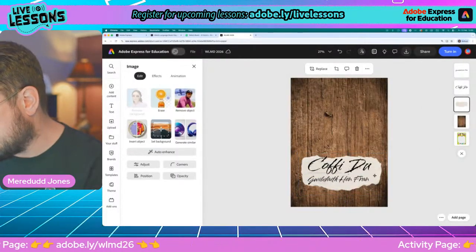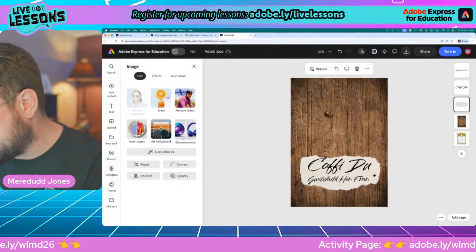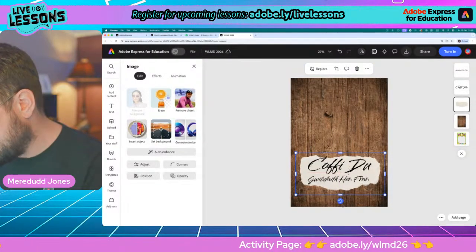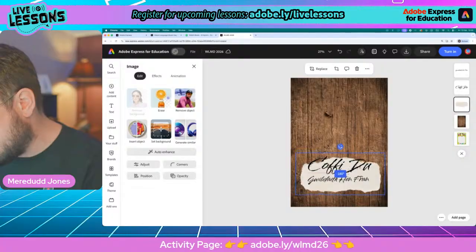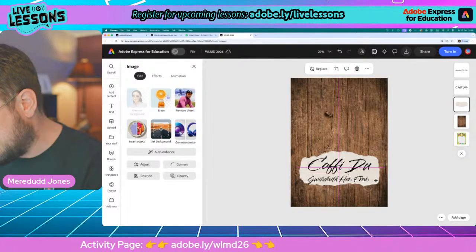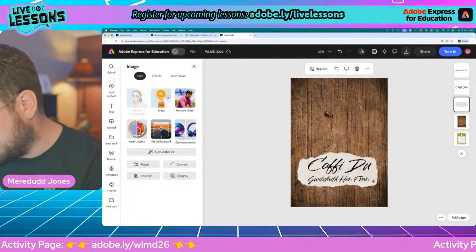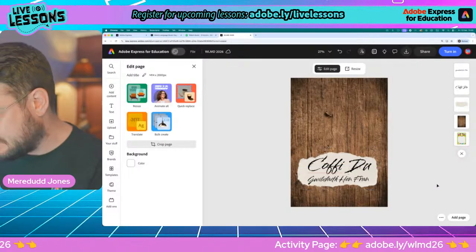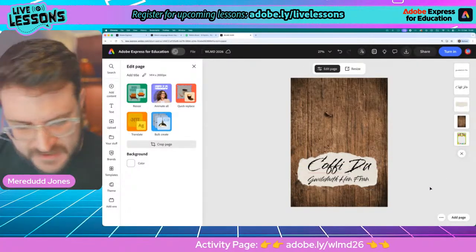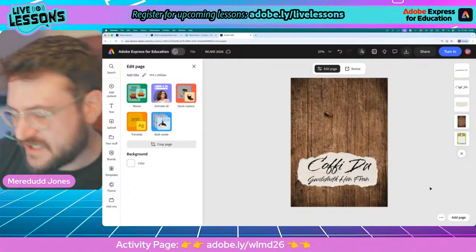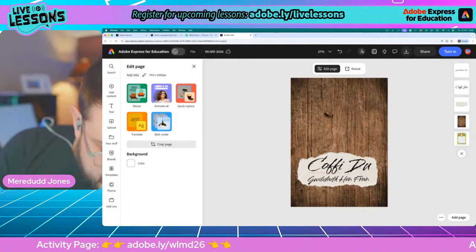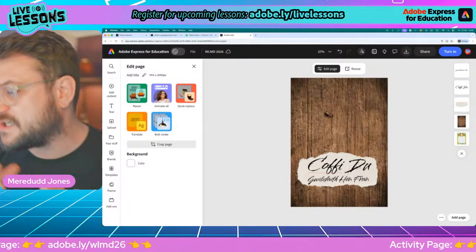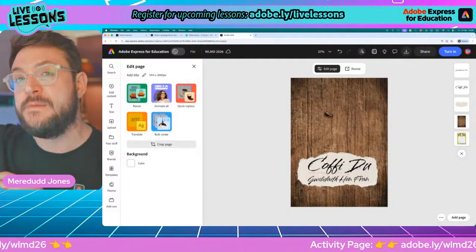There we go. Then we can do a little bit of tweaking. Maybe I'm going to spin it around, actually. One edge is a bit straighter than the other one. Yeah, there we go. That fits better, I think. Oh, I love it. Absolutely love it. It looks awesome. Right, take your time now finding something that works well, matches your theme, behind your text.